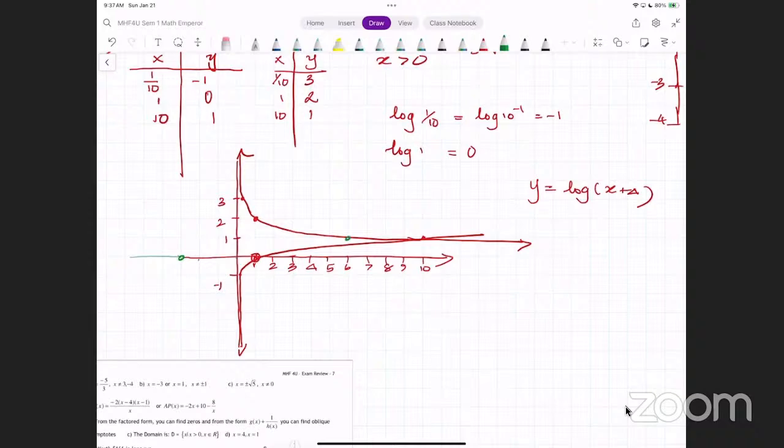You saw that? And then there's one more thing I need to do. If I move it, it's going to have an asymptote at -4. So let's put -4 as the asymptote, right? And that point is going to come over here. So what's going to happen? This is going to go like this, isn't it? Do you see the shape of the curve?